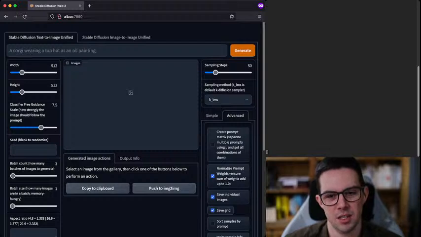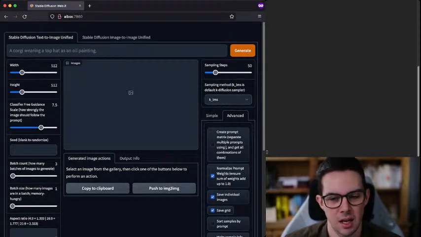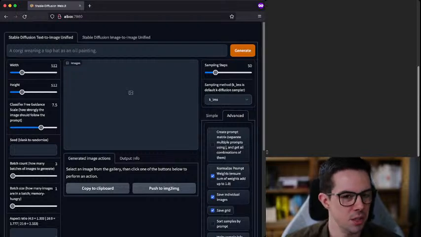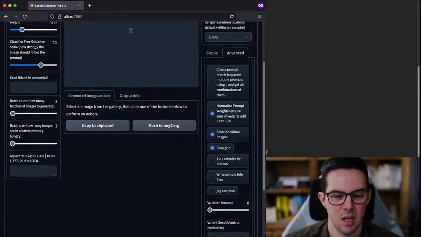On this side, we've got sampling steps. We've got different sampling methods. You can see if you play around with this, there's 1, 2, 3, 4, 5, 6, 7, 8, 9 different sampling methods. You can't see the pop-up, but doesn't matter. We'll test a few of those. We've also got some advanced options here around how we can combine prompts to test a few different ideas. Some other things around whether we save the images and everything else.